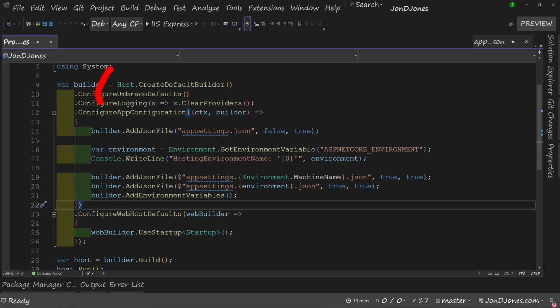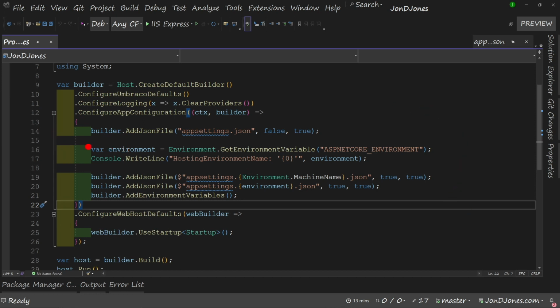read these different files. Now, when any .NET Core app is running, the first thing we need to do is configure it, and we do this with the CreateDefaultBuilder. Now, in order to define the rules for how the appsettings.json files are loaded, we can use this ConfigureAppConfiguration. And you can see here, I've got a bunch of code which defines how those files are read in.